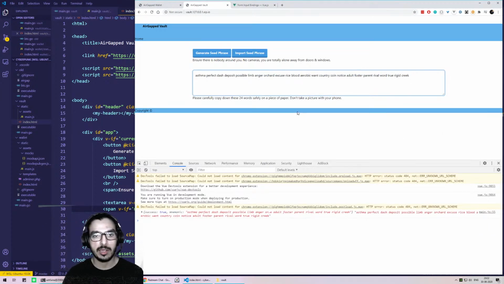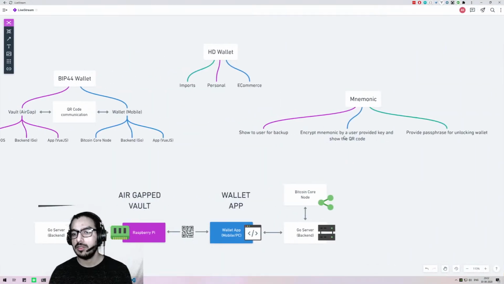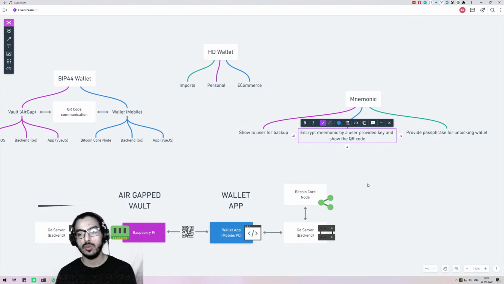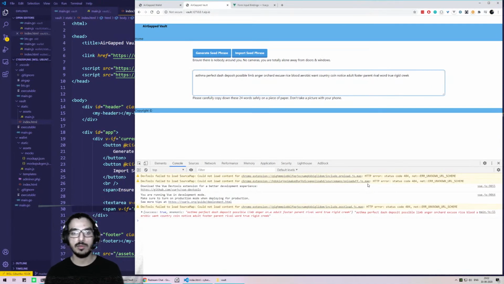So coming back to this, we need a way to encrypt this and show the QR code for it. So the next time the user imports, they don't have to type it out or choose the words in a word cloud or in a big drop down or something.